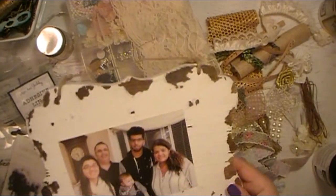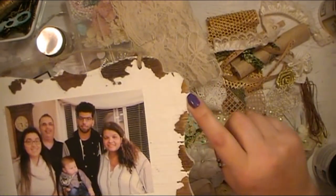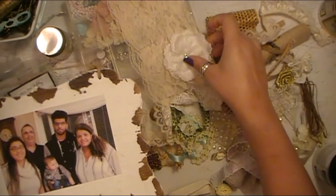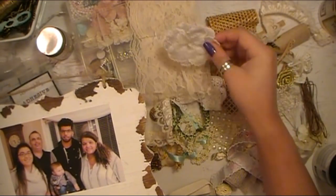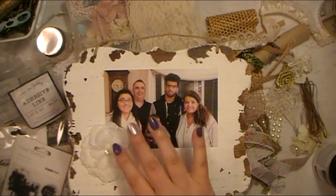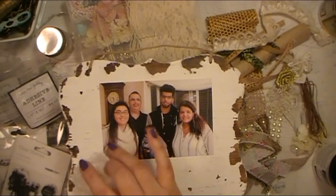I'm trying to decide if I really want to use a combo of white and beige, because the wood has some beige tones in it and this is white, so I feel like these could probably work together. I'll decide as I'm going along, and if I really want to use a piece, say that flower because of the shape, then I can spray it or use craft paint to make it match the look I'm going for.